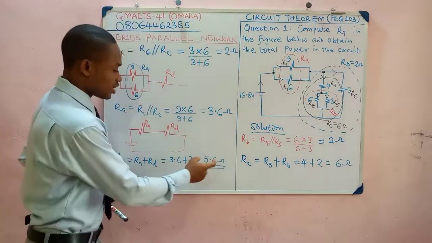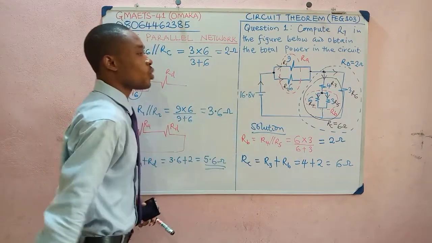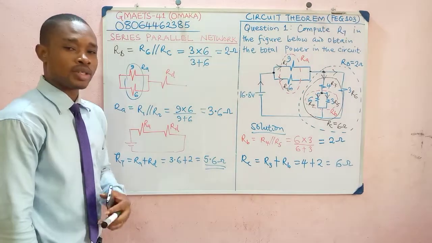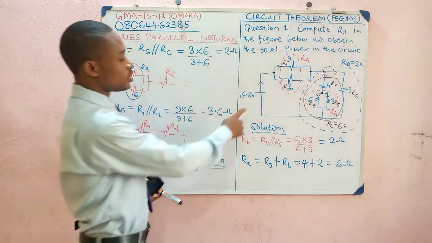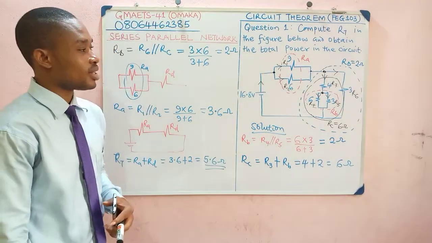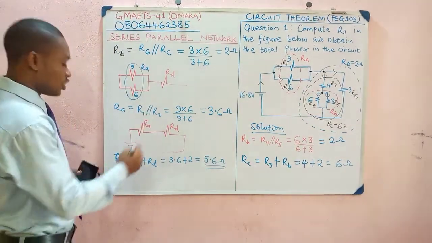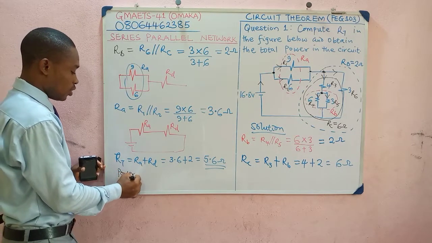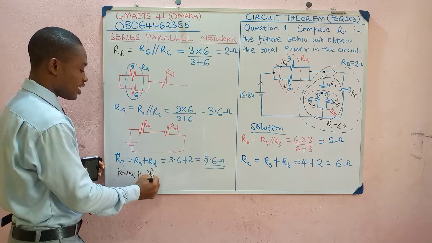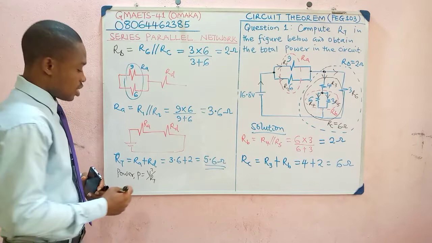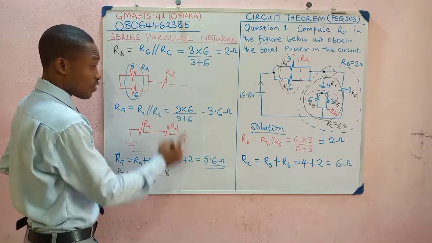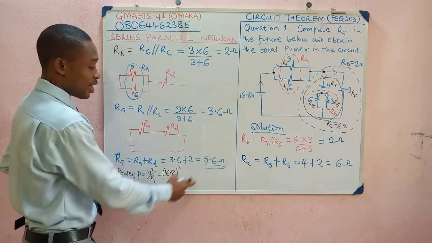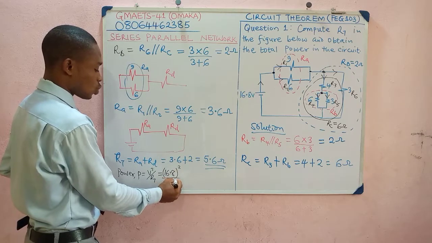Now that we have calculated the total resistance for this circuit, we now want to get the total power in the circuit, okay? So the power absorbed by the circuit is what we want to obtain now. We know the voltage of the circuit is 16.8 and we've gotten the total resistance. Given such data, it means that power P will be equal to the square of the voltage divided by the total resistance. And so this will be equal to the total voltage produced by the cell there, 16.8. We are going to square it, then divide by the total resistance we calculated, which is 5.6.